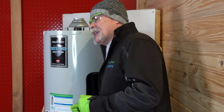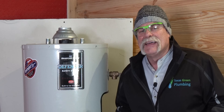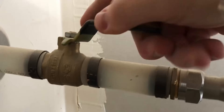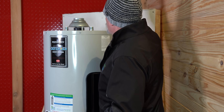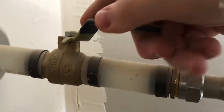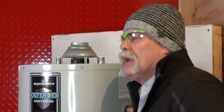Make sure you hang around to the end, because if you have a problem with your water heater draining — which you're going to need it to do to flush — I'm going to show you how to fix that problem too. First, I recommend reaching up here and shutting off your cold water valve. On the cold water side, your water line comes up, goes back to the wall, and there's a valve there. Hopefully it is a full port ball valve, which means you grab that handle and rotate it 90 degrees. If it's a gate valve, be very cautious about closing it, but most plumbers aren't installing them anymore.